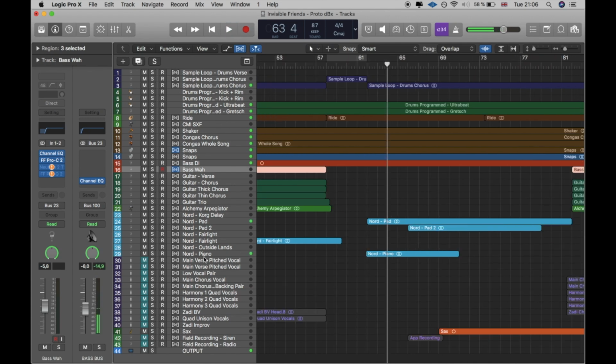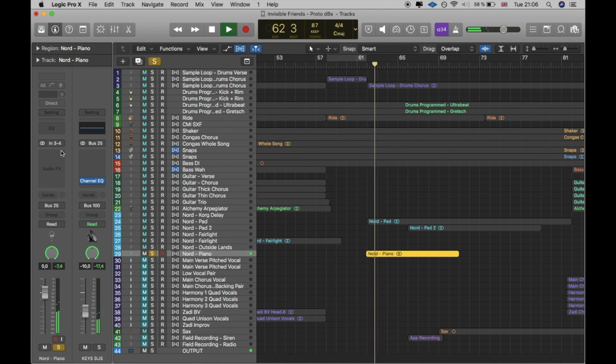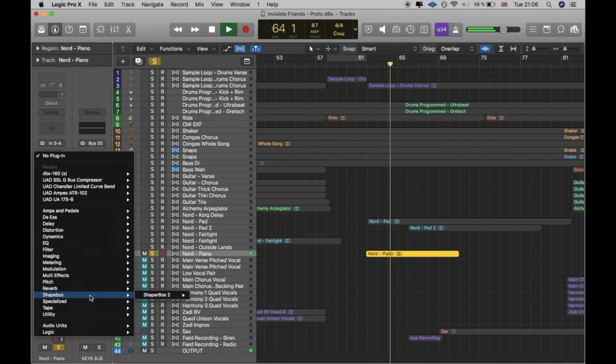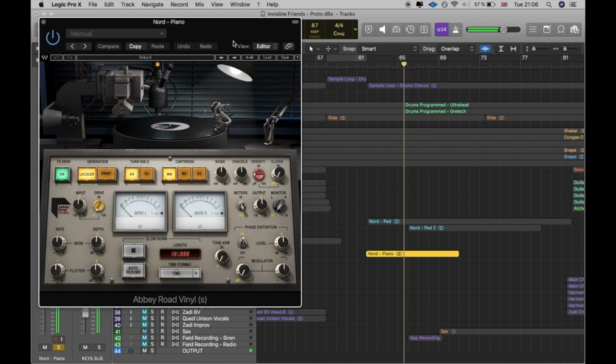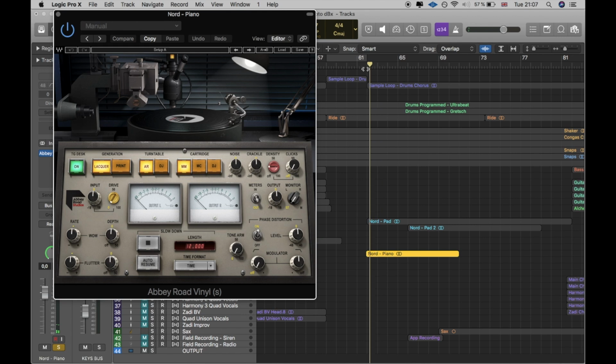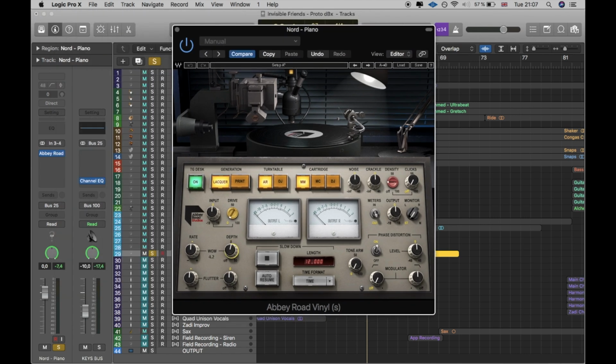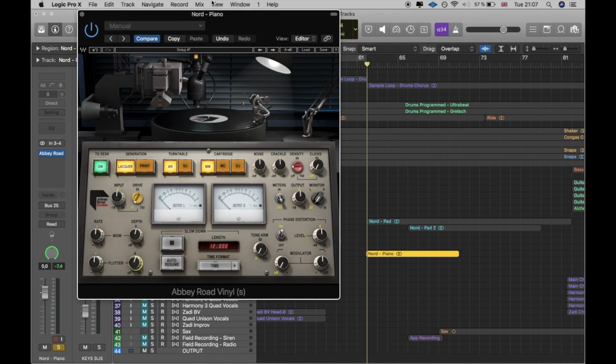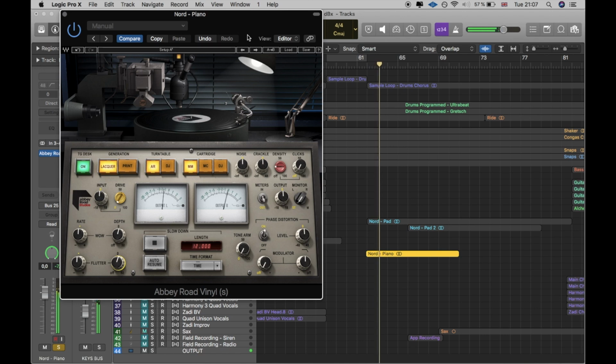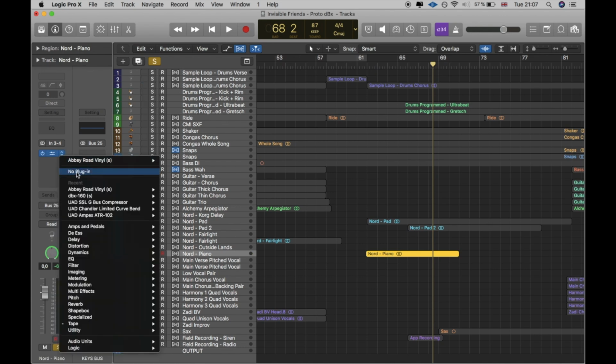So the piano comes in, which is treated with an Abbey Road vinyl plugin, and it's pretty cool because it sounds like the real thing, and you can really push it with the wow and flutter and these characteristics of vinyl. Especially on the piano it just gives it this romantic feeling, like it's also been sampled from something else. So I like it when the piano is slowly pitching, and you can get really extreme with it. That immediately sounds like a sample, which I do quite often to make something sound as if it was cut from somewhere.